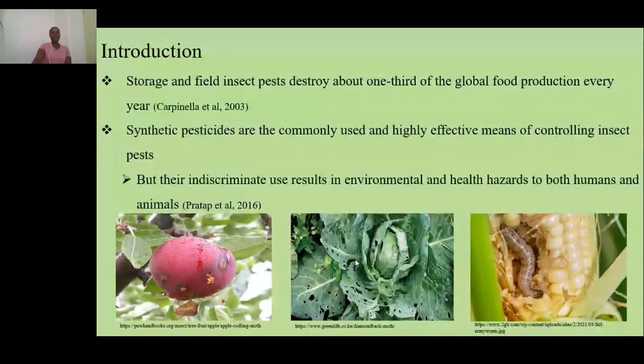The feeding of insects was recorded under three conditions. Condition one was a choice test, where in a petri dish, one leaf was treated and the other one was not treated. The second one was the pure food test. Here, both leaves were not treated. The last one was the no choice test. Here, both leaves were treated. The second bioassay was the topical application bioassay. Here, 10 microliters of each 0.5 or 1% extract solution were applied to the dorsum of each larva, and 5 larvae were treated at each dose and then transferred to a petri dish.